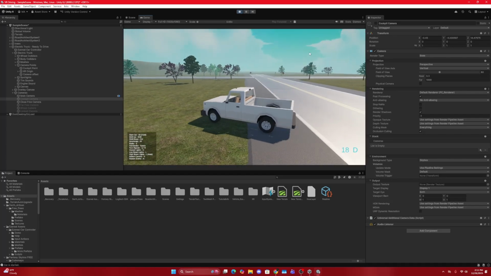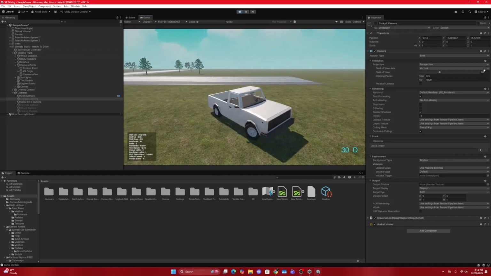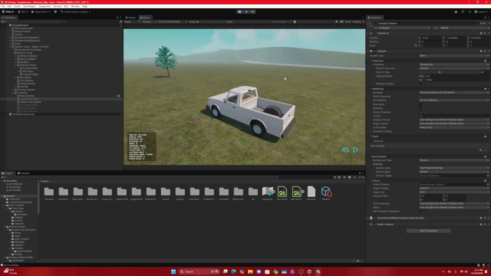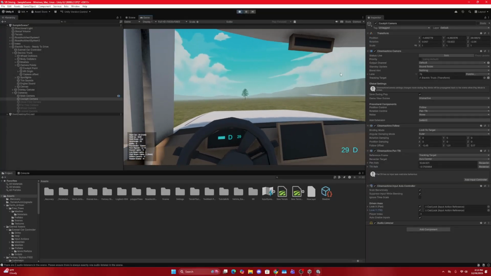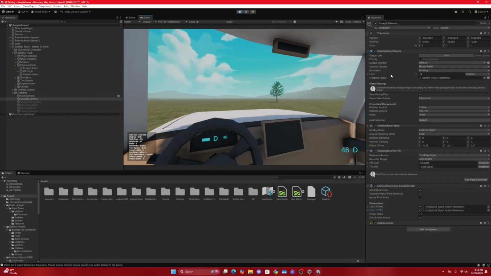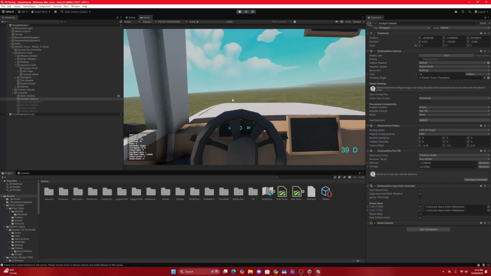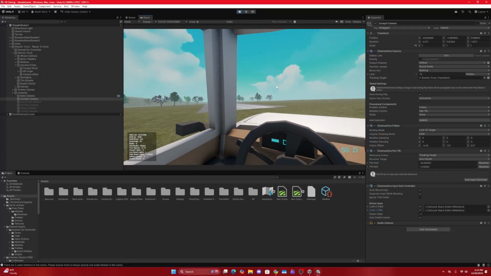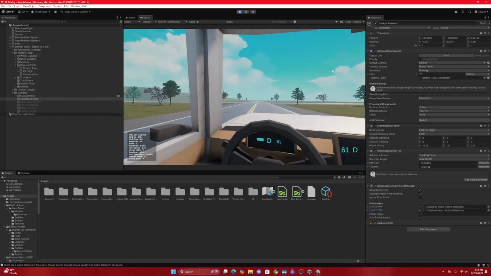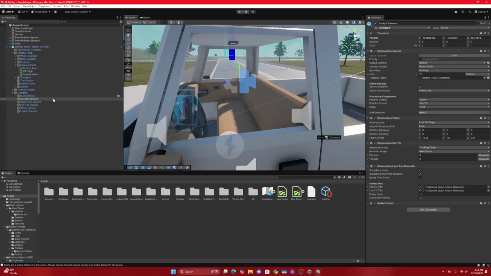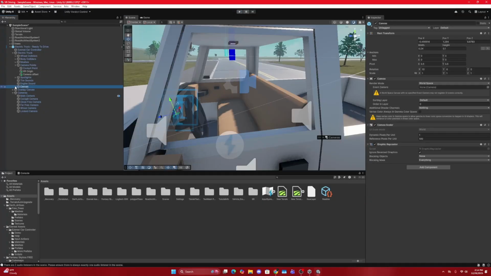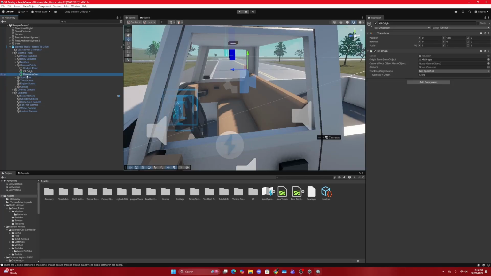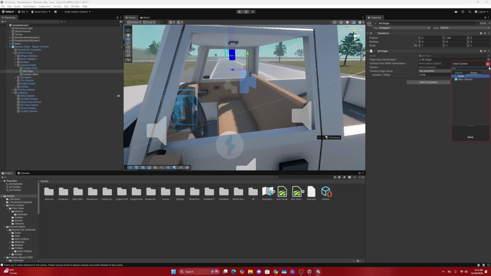Yep, here we are, and it follows the mouse, which is pretty cool. A proper POV. It's very nice. You can drive the car around. We can, of course, edit the camera. For me, though, personally, this is kind of fine. Anyway, we can just go back to the XR Origin, camera offset. This should be fine.